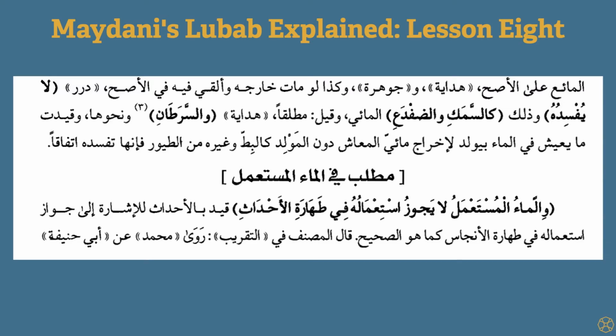Okay, so now he's going to talk about used water, right? And as you know, the dominant position when it comes to used water is that it is tahir غير mutahhir, because there are positions in the school that said it's najis, najasatan khafifatan, and najasa ghalidha, right? So he says, والماء المستعمل لا يجوز استعماله في طهارة الأحداث. So this is what he's saying.